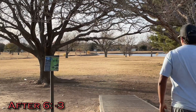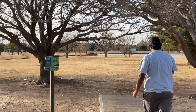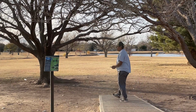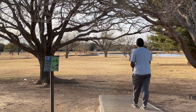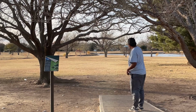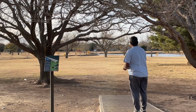This is kind of a hole where I would like to have a more premium plastic overstable approach disc, but we just got the Pig right now and it's a little bit slicker than all the other ones. And I also like the Pig for a backhand as an overstable approach disc. So we're just gonna throw at the right tree, and I think honestly this should flip over just a little bit and then skip. So I think that's what we're gonna do. Hopefully I don't block the shot as well.